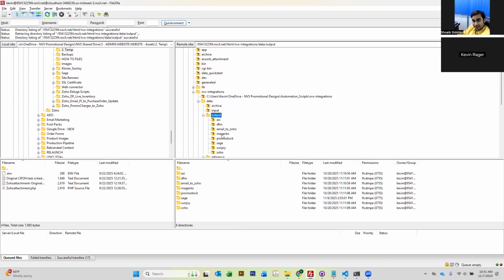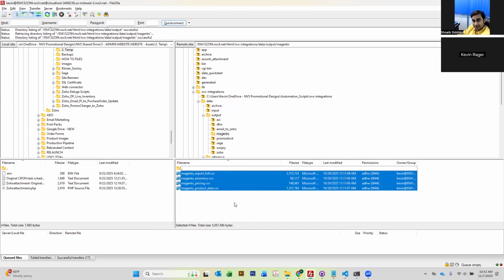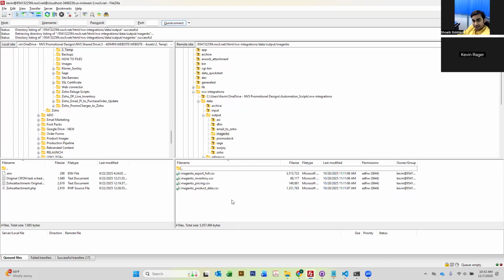So what we're going to do is put the Magento database right here, or the Zoho. So what I need from you, right? This is the program I have right now that already builds these CSV files, and we need to move away from importing CSV files.